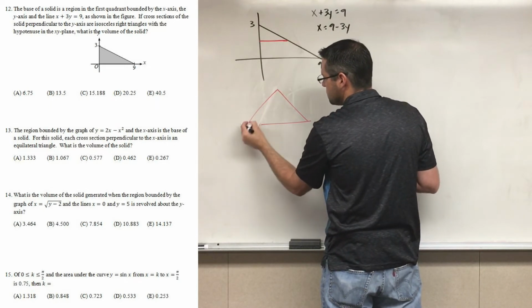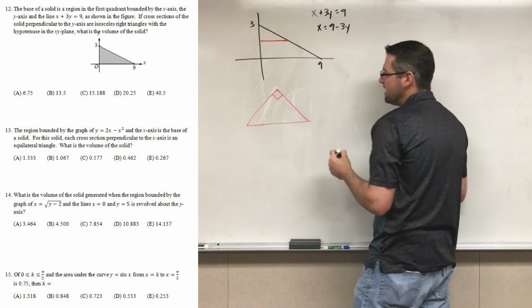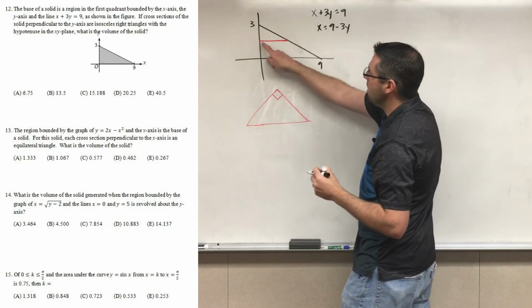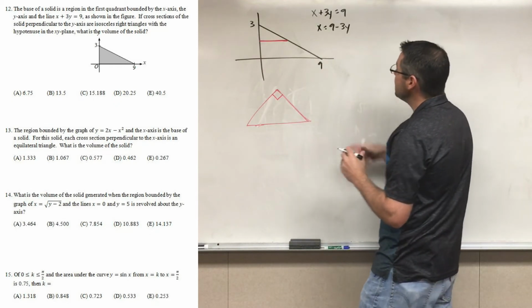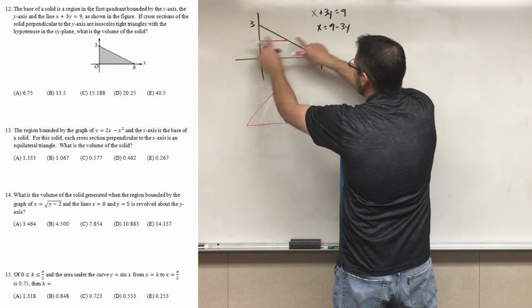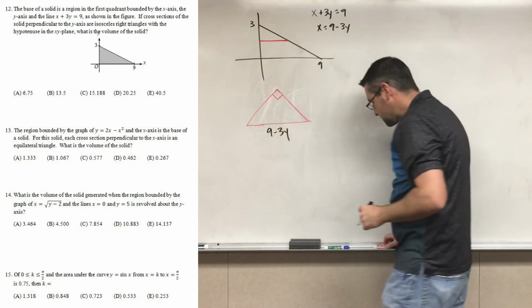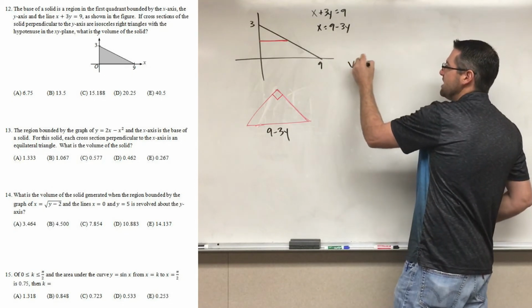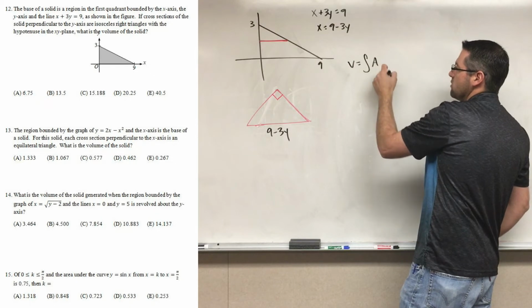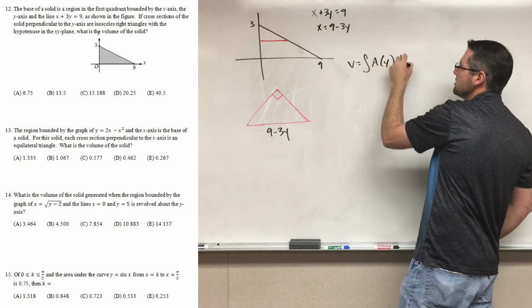We have isosceles right triangles. So there's my right angle there. And it says that the length on the xy plane is the hypotenuse. And so we can see that this length here, represented by 9 minus 3y, is the hypotenuse. And so remember, before we go to find the volume, it is the integral of the area function, and we're looking for area in terms of y here because we're perpendicular to the y-axis.